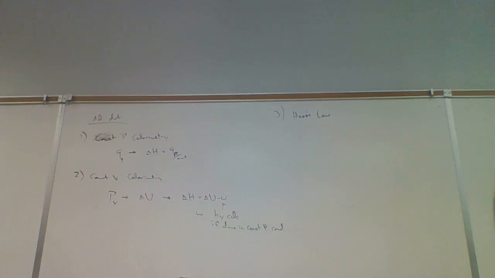Now, delta H changes sign when it's reversed because these are state functions. So one way you go up, that's going to cost you energy. If you reverse that, it's going to release energy. So if we reverse this reaction, it's going to release the same amount of energy. Energy is neither created nor destroyed. And so delta H changes sign when a process is reversed. One way we absorb, the other way we're going to release. So in other words, delta H of the reverse reaction is equal to minus delta H of the forward reaction. In other words, just the opposite sign.